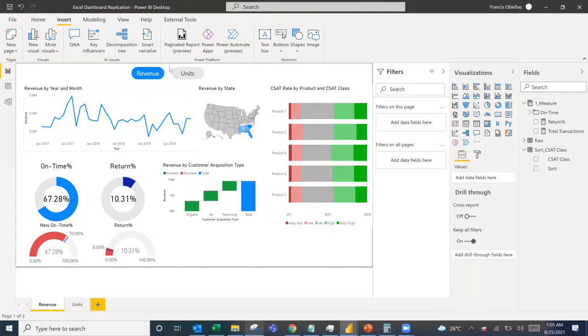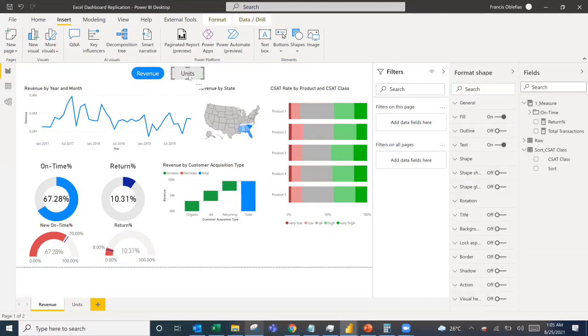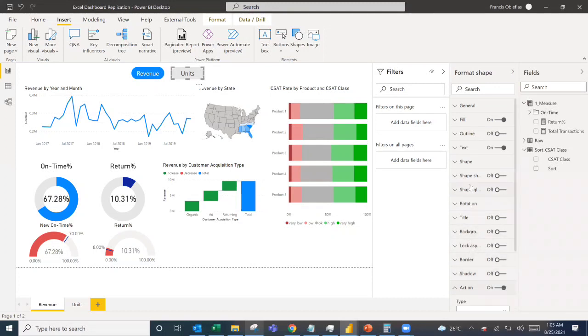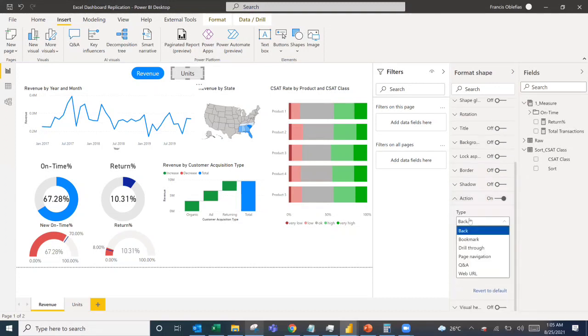Then we'll assign an action. Page navigation, and indicate the page where you want it to go. It will be on the units.